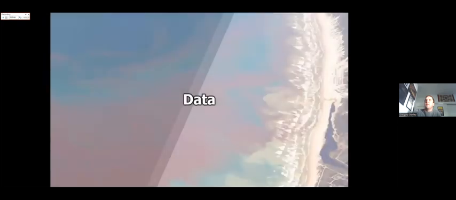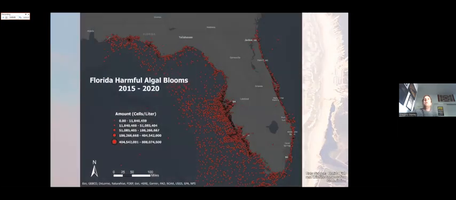I'll go over those data sets right now to see the distribution across Florida using these maps that I made. Here we have the harmful algal bloom events for 2015 to 2020, measured in cells per liter. You can see how frequent and how often they happen, to the point where they're measured in the millions. This is taking the summation of each location, so that's why we're able to see how frequent and how high the concentrations are for even just 1 year. We can already see some clustering happening without even running any analysis around Tampa Bay and Cape Coral, as well as the Panhandle area.